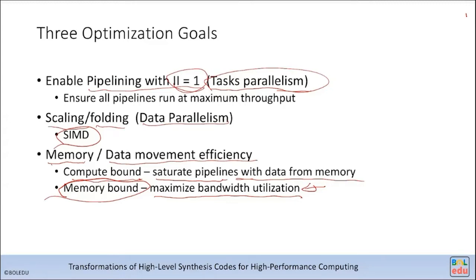The memory utilization is often too low. So the most efficient way is to increase the memory utilization first. There are various techniques to improve the memory utilization. So basically there are three optimization goals here.